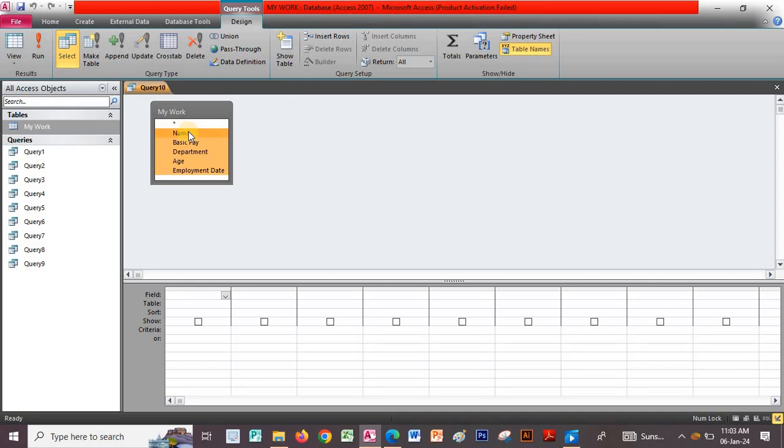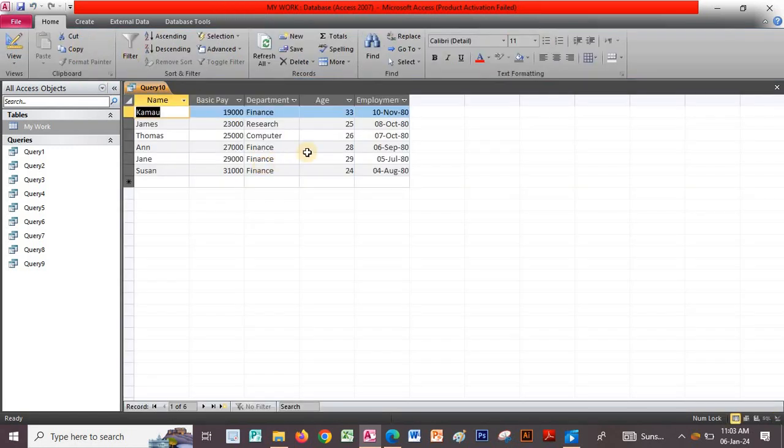After that you can double click and drag down all the fields, then you go to criteria under the date and you write less than or equals to that specific date which is provided, which is 10 November 1980. After writing that, you just click on run to display those fields. You can see that we only have the values whose date is below 11 November 1980. Then we can close to save it as query 10.